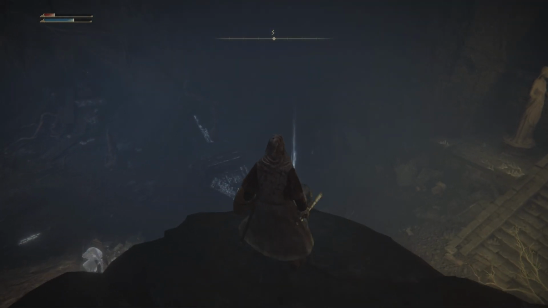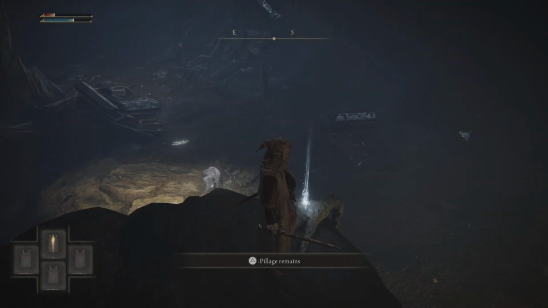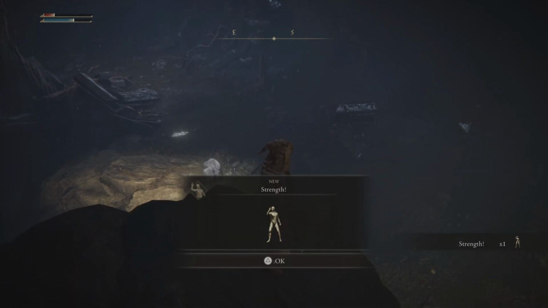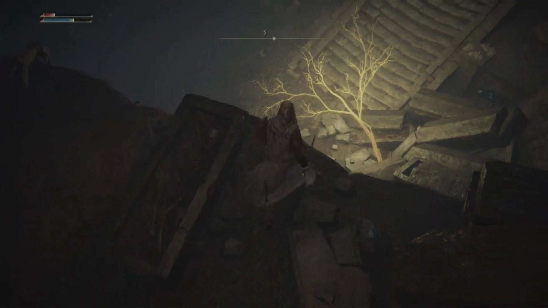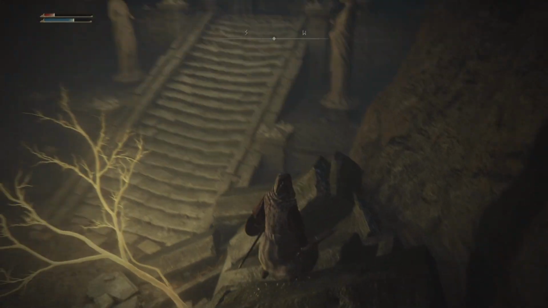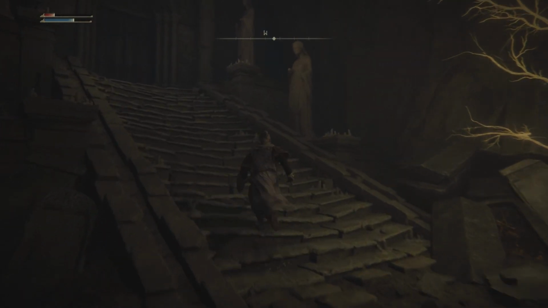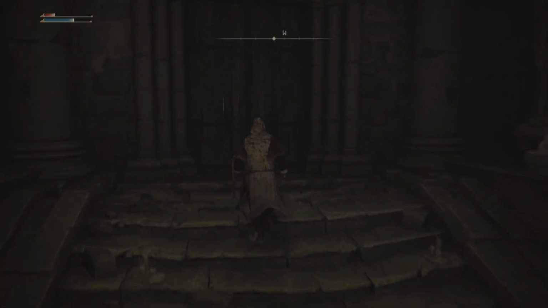What's this? Strength. Oh, I'll take that. Like I said, I'll take everything that I can get right now. Let's jump down here. So that's the tutorial finished. We're going to go up through these doors.